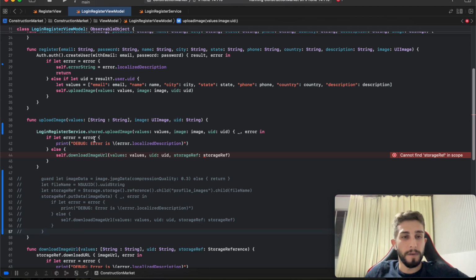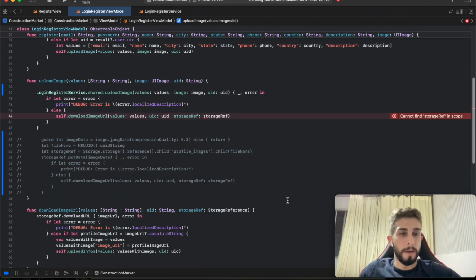I can grab this error and print it for the moment, but in the future I'm gonna use this error to warn the user about it. Sometimes we need to see what's going on with the problems and figure something out.